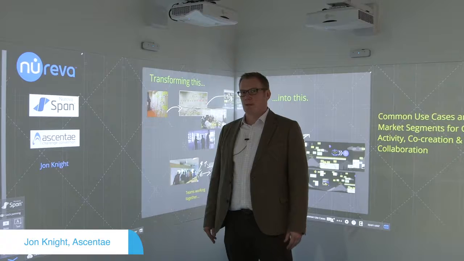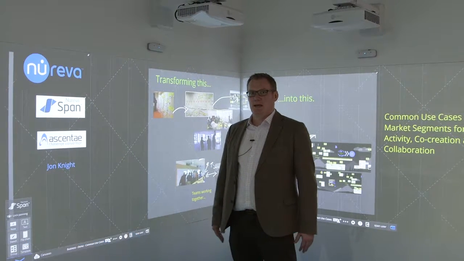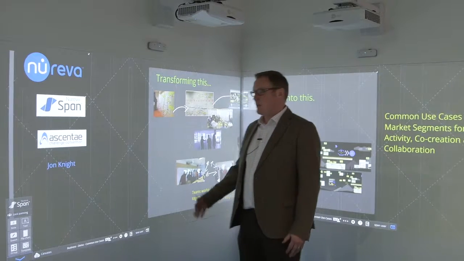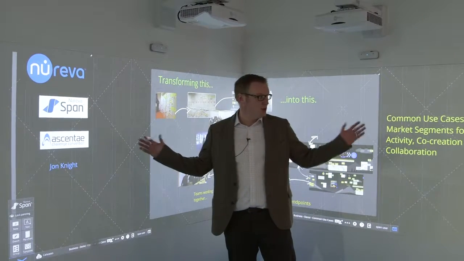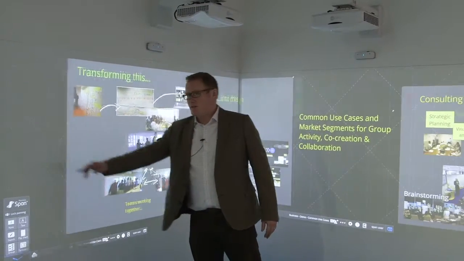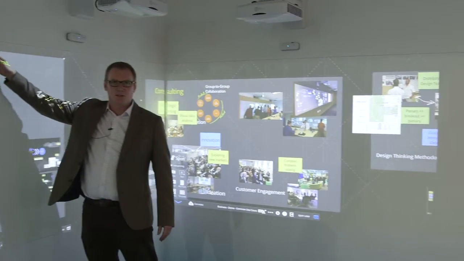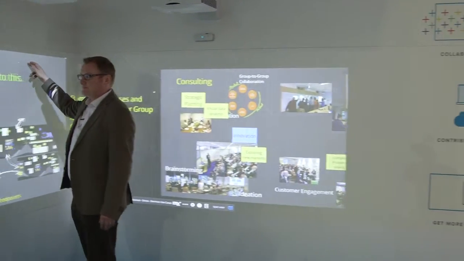I just wanted to spend a few minutes talking about Nureva Span. Nureva Span is a software and hardware solution, and what we're looking at the moment is what's called a dual system wrapped around the corner. The software itself is interactive, so every time I use my finger to click on the surface, it can move.